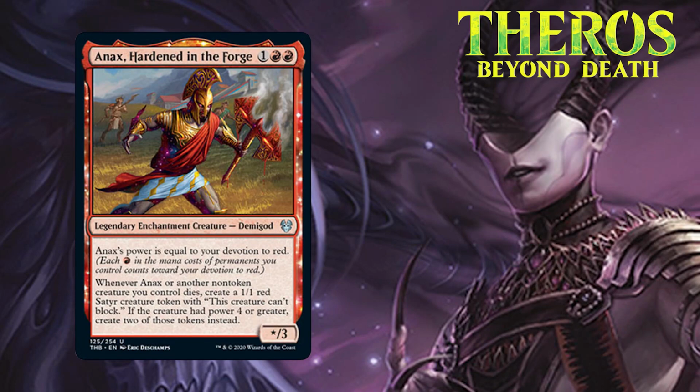My next card is a demigod. It's Annex, Hardened in the Forge. 1 double red, star, and then 3. This demigod's power is equal to your devotion to red. So if you're building a deck heavily relying on the red theme, this creature could be great for that deck. When Annex or another non-token creature you control dies, you get to create a 1/1 red satyr. This creature can't block. If a creature had 4 power or greater, create 2 of those tokens instead.